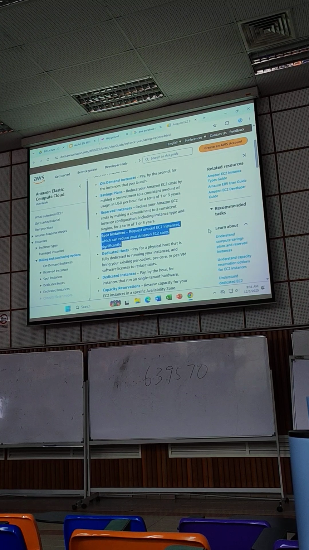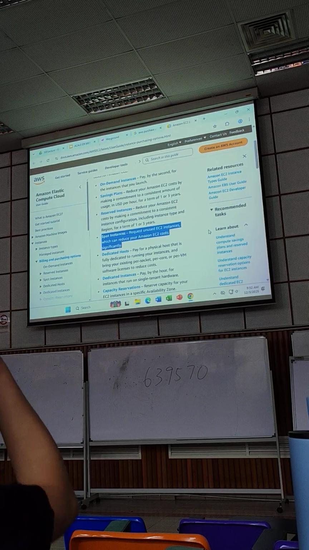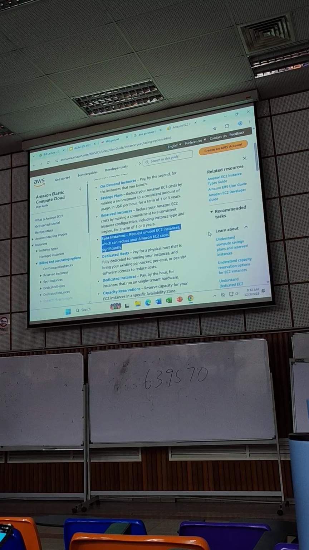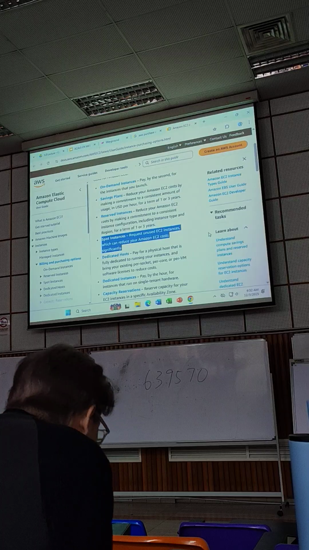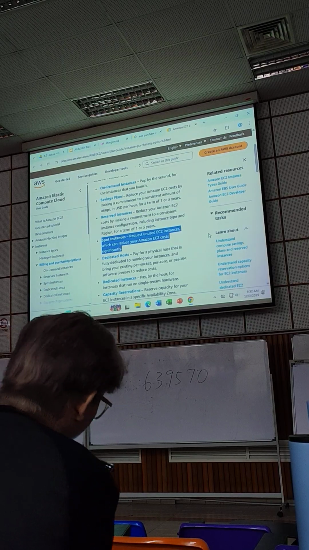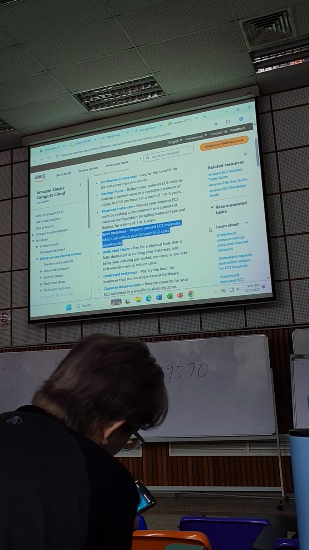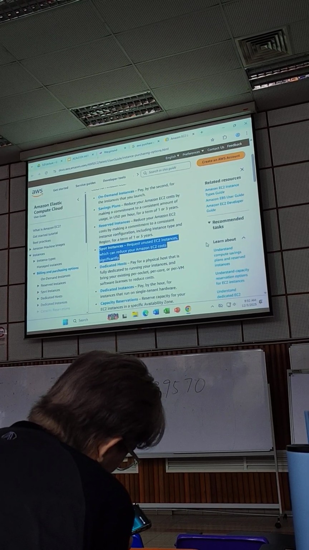If you're running your website, it's not suitable to use spot instance, because it will terminate when people start using their EC2. It's suitable for jobs that can be interrupted. Let's say I want to convert 1,000 images, I can use spot instance because it's very cheap, with a discount of about 72%. It can convert, and then terminate. I don't care. Later I get back my spot instance and continue converting. Spot instance is for this kind of usage, or backup.